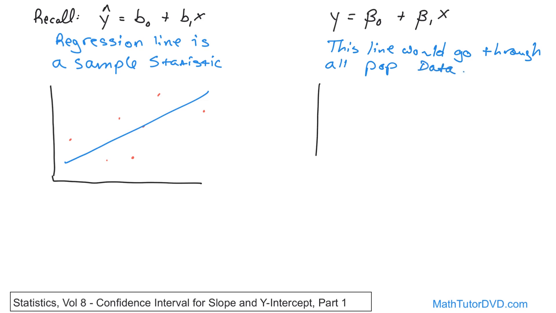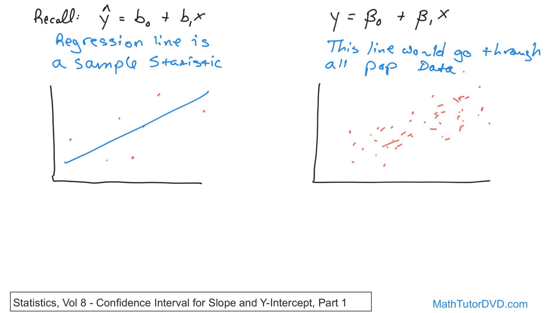This regression line would go through all population data. What do I mean by that? Well, let's draw it. If we had millions of data points, we could calculate the best possible line through all of them. That regression line would cut through all the population data and is the best you could possibly get — the only downside is you have to know all the data. So beta-naught is the y-intercept and beta-1 is the slope — both are population parameters. When you see y-hat, b0, and b1, they come from sample data; when you see this line, it comes from all population data.